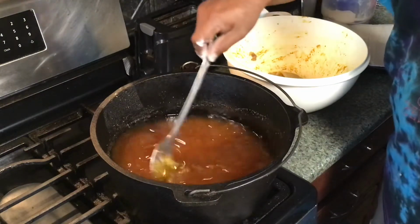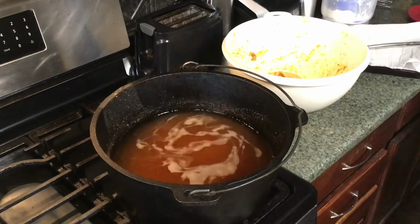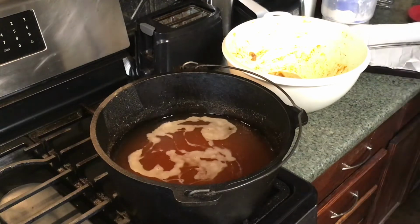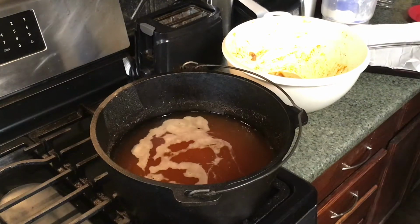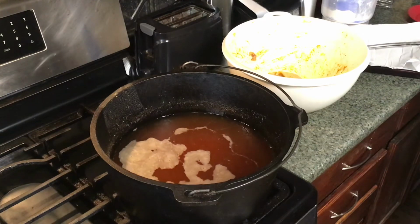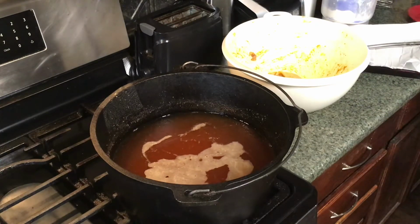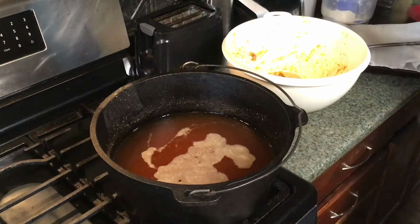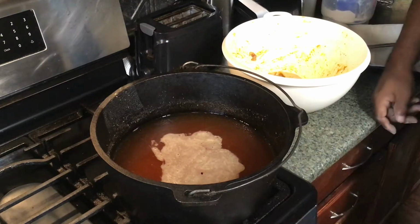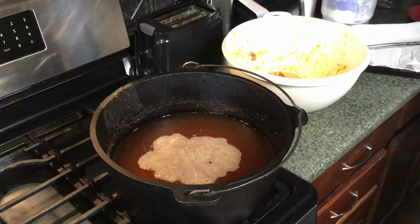How many of y'all recycle your fish grease? Probably not many of y'all. I've been watching and looking. Some of y'all got some funny ways. But I don't like real old fish grease, but I'll use it at least twice. Maybe sometimes three times. And nobody got sick or went to the hospital yet.